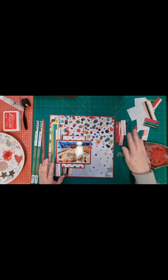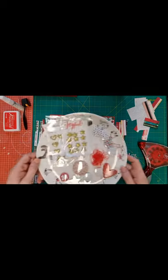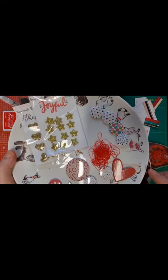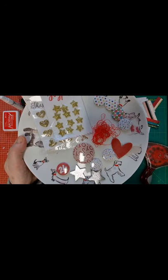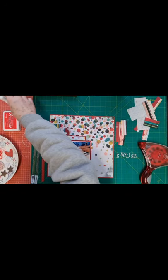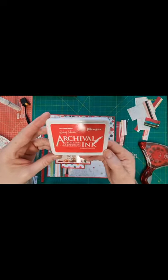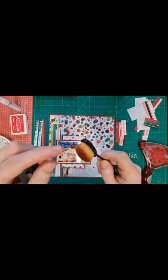I've picked out these little Cocoa Vanilla stars and hearts, some flare badges from Dotty About Flare, some thread, a Vicky Boutin heart, and these little silver stars from my friend Moira — they were in the lovely advent she sent to me. I've got inks for the ink splatters: Heidi Swap white and my classic carnation red Archival ink for inking the edges.